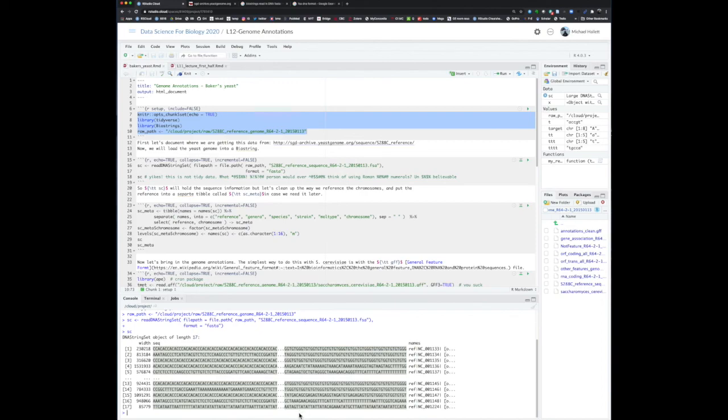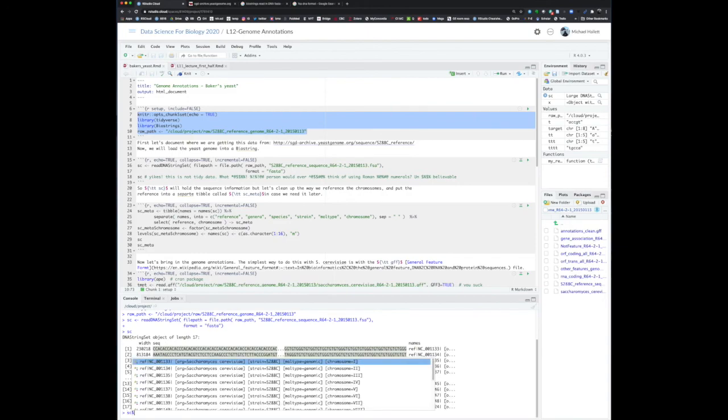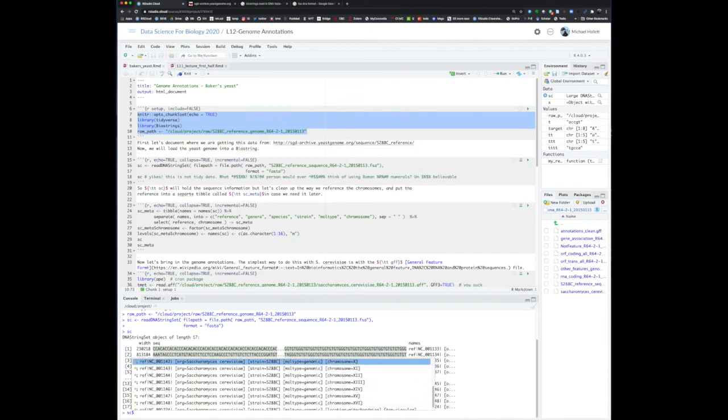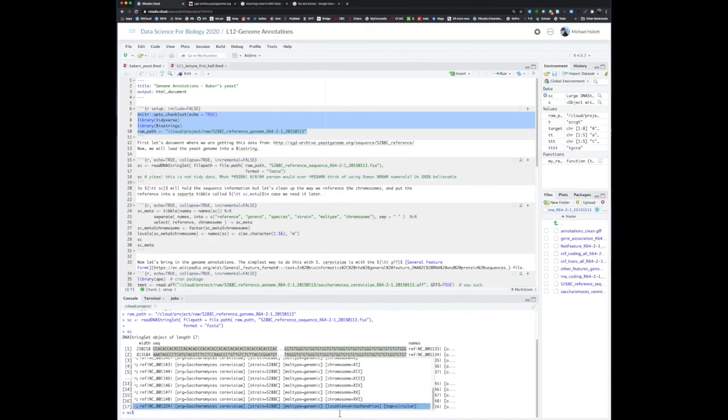Now, the only thing is that there's some names over here. So I could take a look at that. I could say SC $, and I can see this is how they've labeled the 17 chromosomes. And you'll notice here they've used Roman numerals to represent the different chromosomes at the tail here. And that's really annoying, right?